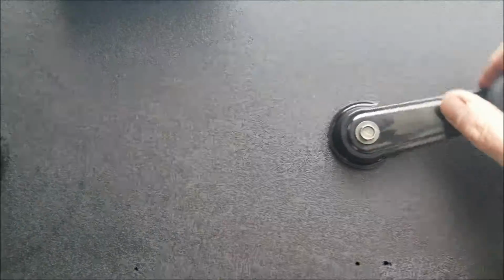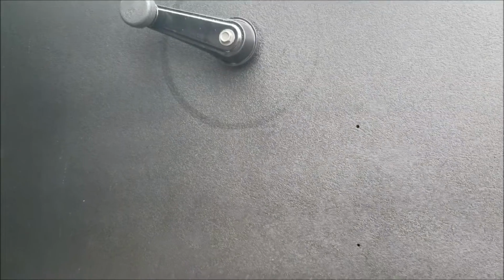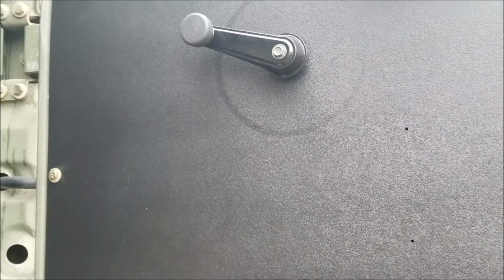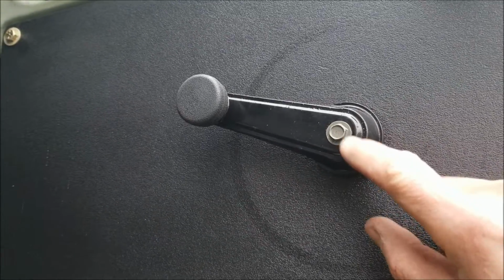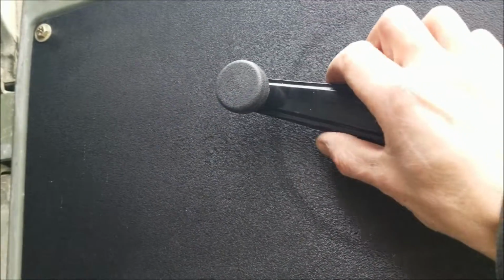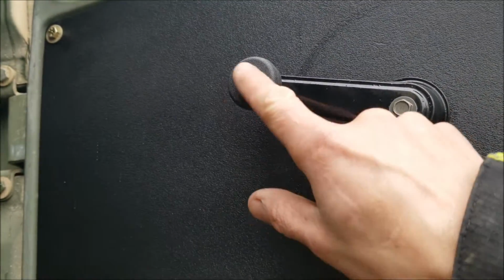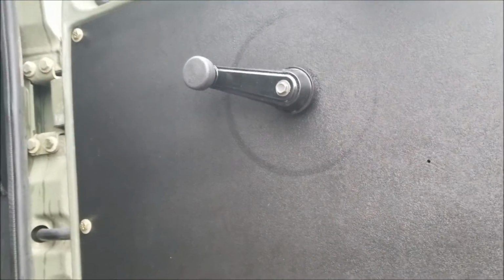These handles work on both the door handle toggle and window crank. I greased up the rails inside the windows. Windows go up and down nice. These are heavy duty. I can't stress that enough. If you could get a hold of these, other than the OEM garbage that twists when you roll the window up and down, the frame on these is really strong. It's all metal. And this kebobber thing here is riveted into it. So, I mean, it ain't going anywhere.